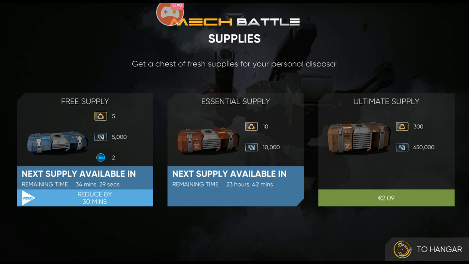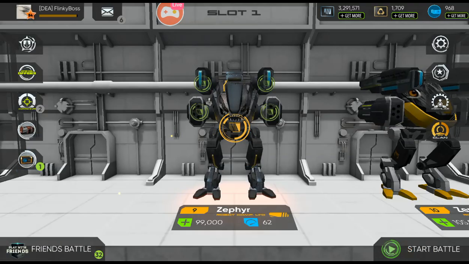This is automatic ones. The first two, free supply and essential supply, are repeating ones that you get every so often. When they come in, you basically tap on them to collect them, or in the middle one, essential supply, you have to watch a video to release it. Ultimate Supply, you can buy as well, so you can pay for them.